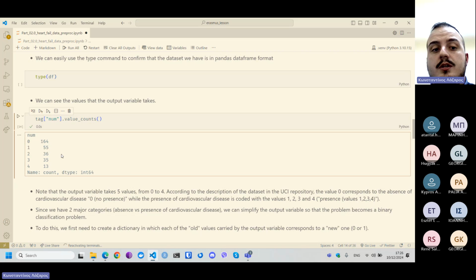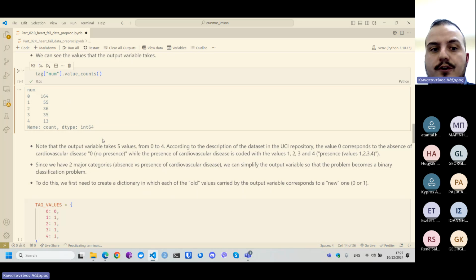In other words, at least when it comes to category 4, the number of people in category 0 is at least 2 times, to say the least, that of that category. And this can create problems when it comes to training and evaluating our algorithms. It can introduce bias and thus lead to false results down the line, as we've already said before.